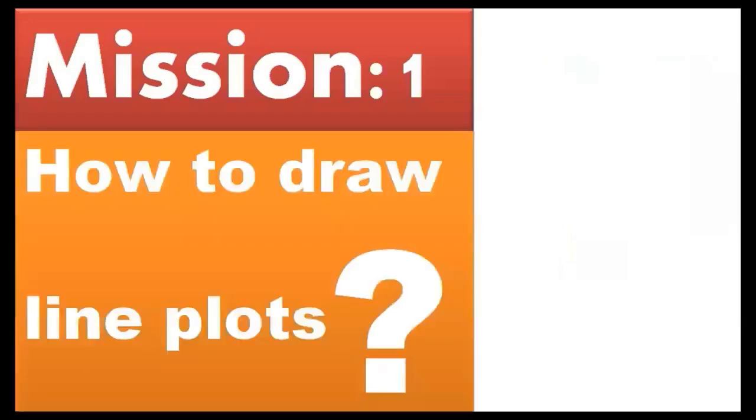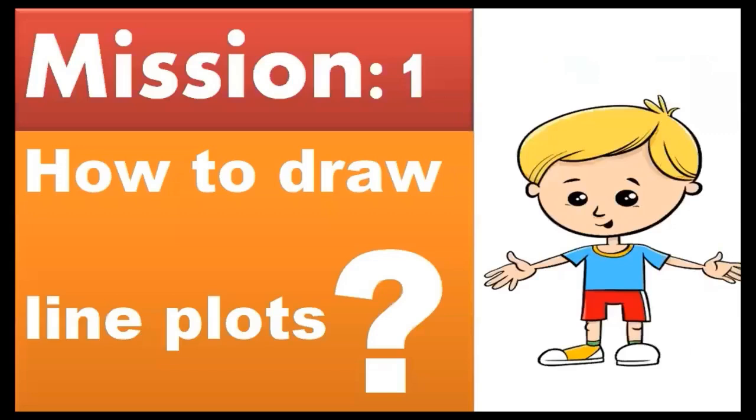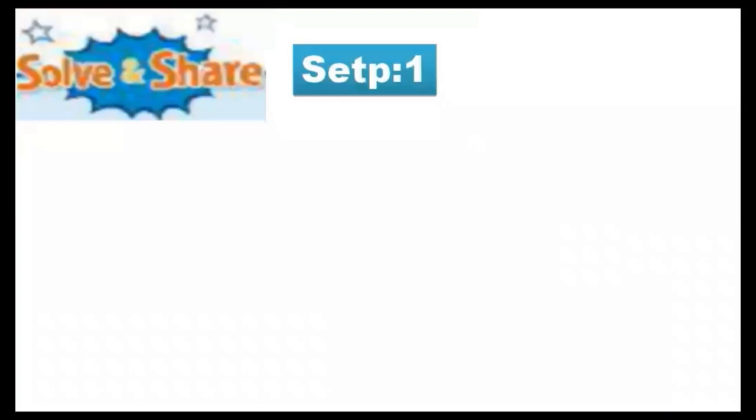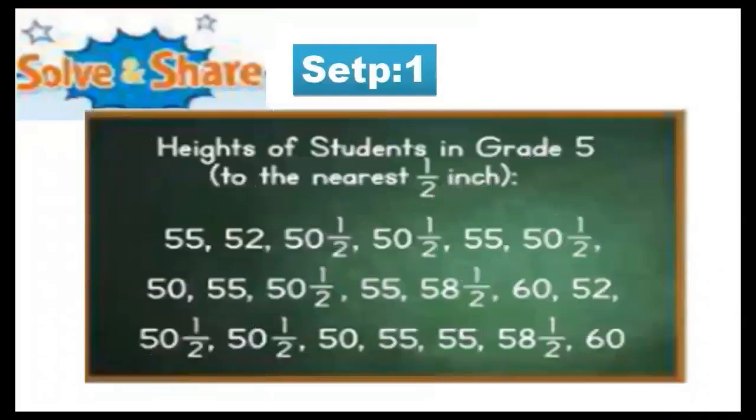Mission number 1, you are going to learn how to draw the line plots. How? Let's see. In page 705, solve and share question. Step number 1, you will find a board. On this board, there are a lot of values written. You are going to read and focus each value, okay? This is step number 1, to focus each value in each line and read them all.